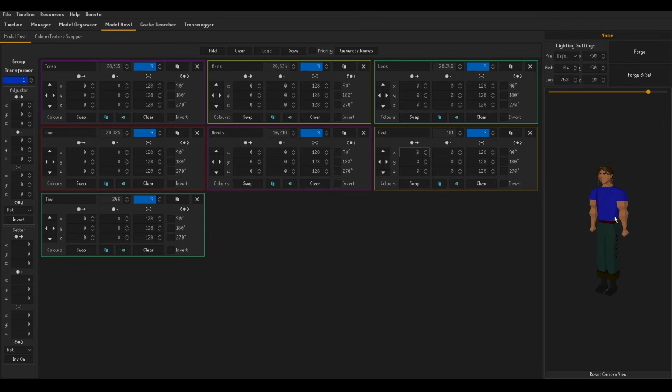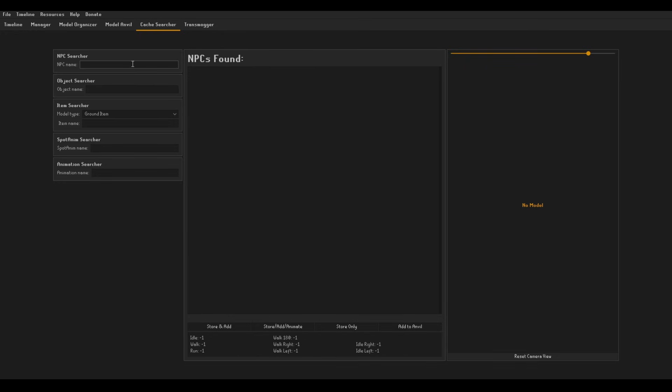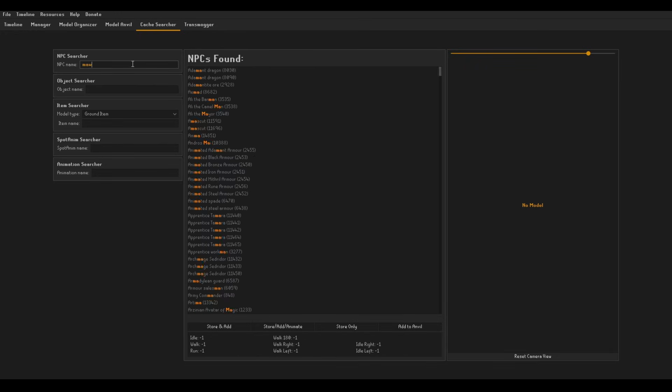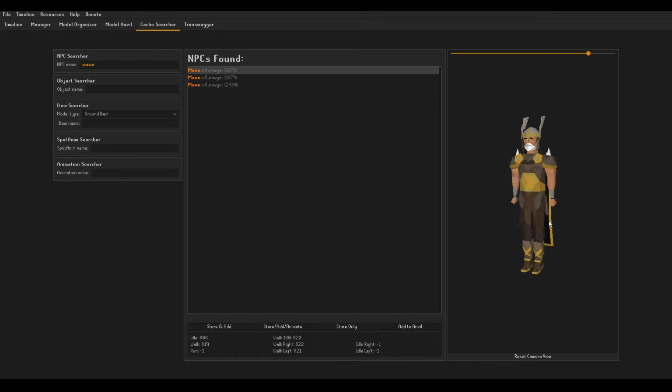Okay, let's get started. What I'm going to do is I'm going to start with, I have it all written here, Monas. Okay. What do I want this guy for? Right, so this is our cache searcher, very handy tool for searching up different NPCs, objects, items, animations from the cache. For today, it's going to be used to find some NPCs and items and get their individual component models. A lot of NPCs, especially those that are in the same form of a human player model, are also composed of multiple models.